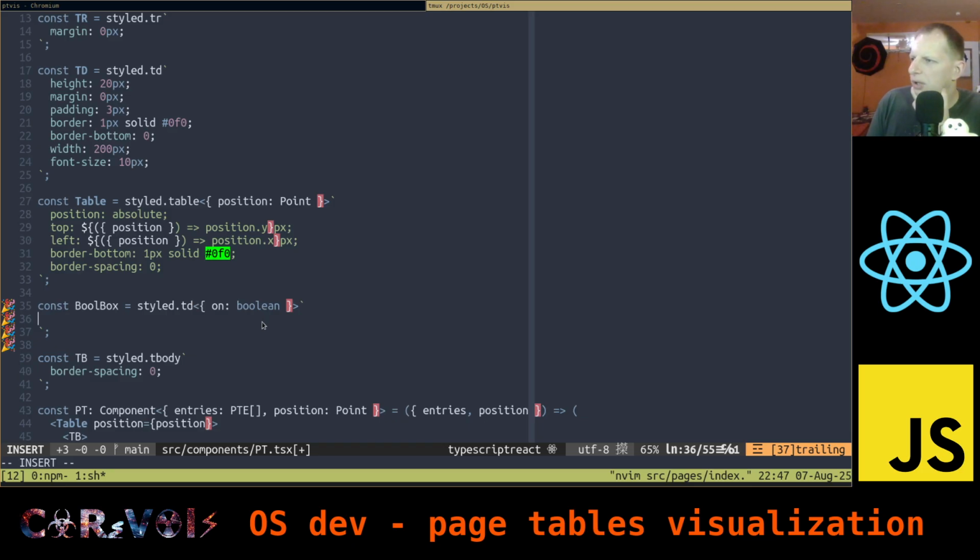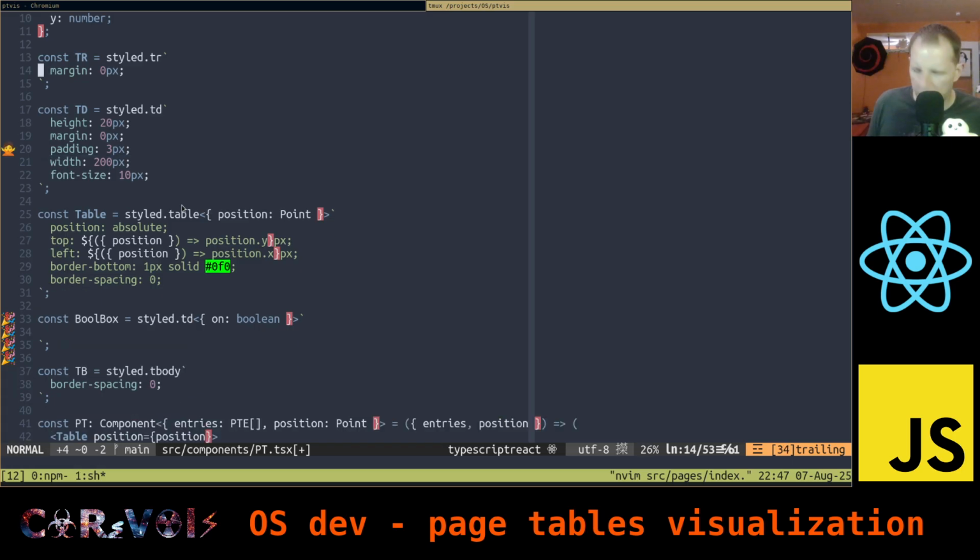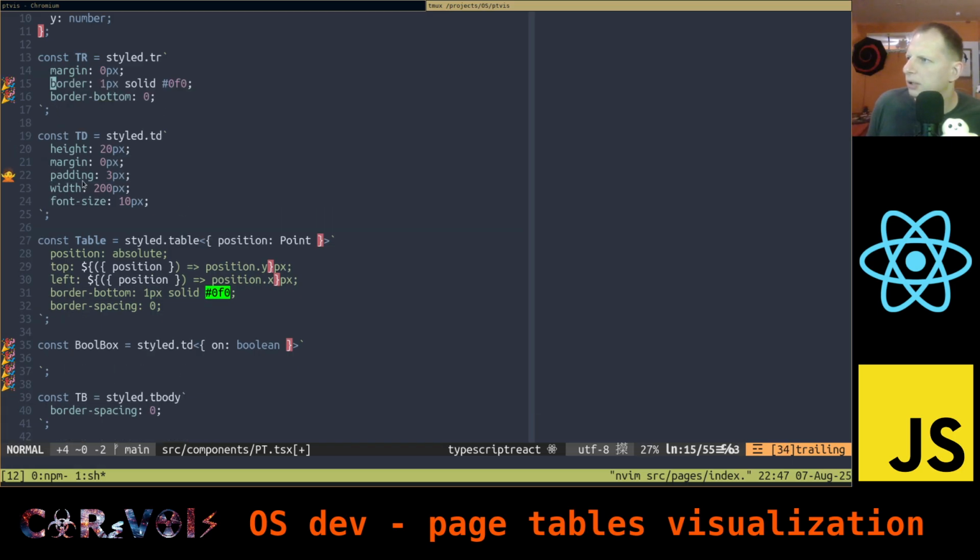Anyway, now we're going to give this a bit of border. I figure I already got some border, but it's on the TD, so I will move this from the TD to the TR. Instead, here is where I'm going to have a border all around the TD.